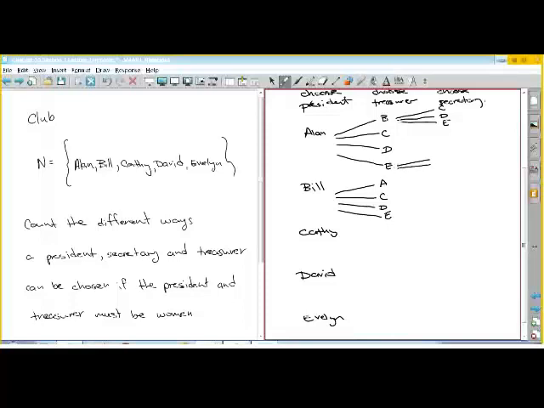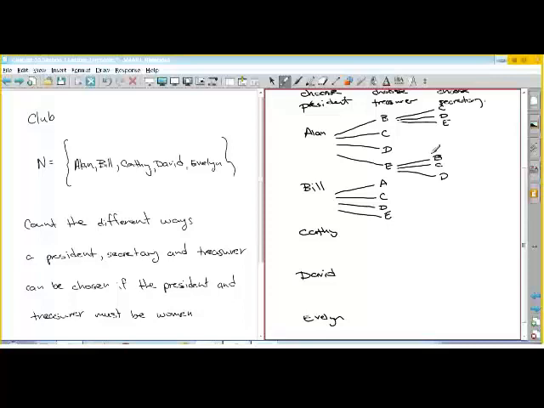If you choose, let's say you choose Evelyn as your treasurer and you choose Alan as your president, then you're going to be able to choose the ones that haven't been used yet: Bill, Kathy, and David. And if I continue those out, then I'm going to get 3 from this branch. I'm going to get 3 here, 3 here, 3 there, all the way through that. And if I did that, it would turn out there are 60 different ways. There'd be 60. That's why I'm not going to spend the time doing it.